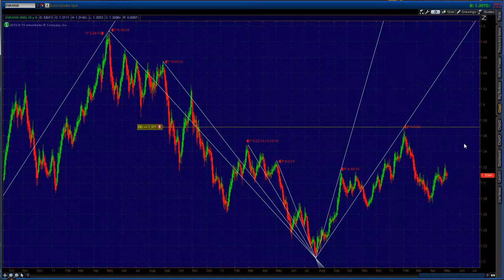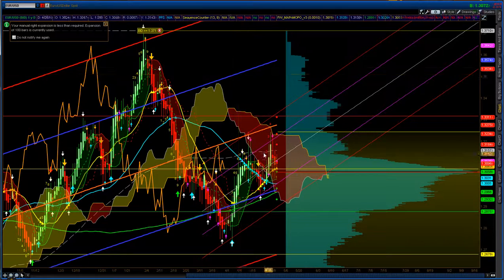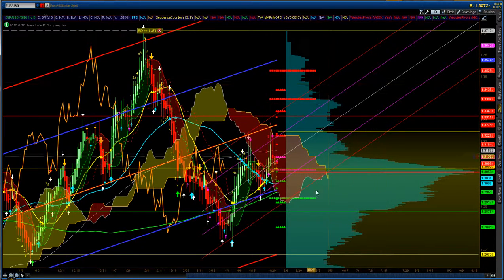Well, let's glance at this chart. Let's glance at this euro and see what's really underlying here. As you can see, I added my market profile, and it's showing you this key level right here, that 3056. It's pretty much the line in the sand, besides this pivot point on my monthly PP. And you're in the cloud, and then you have this Fibonacci level right here, the 50, and then this Fibonacci level, which is the 38.2%. So you have to keep an eye on these levels and see what's happening.